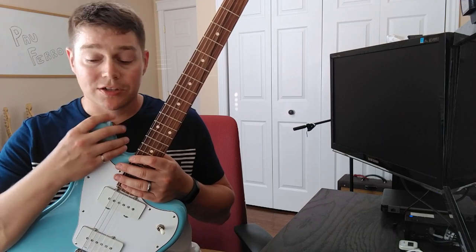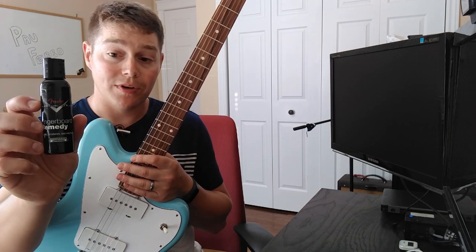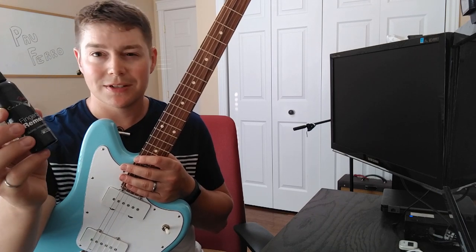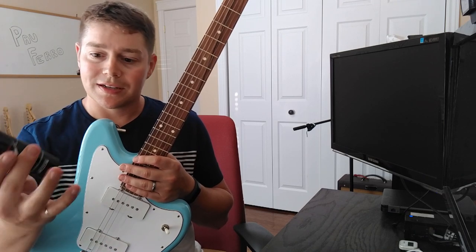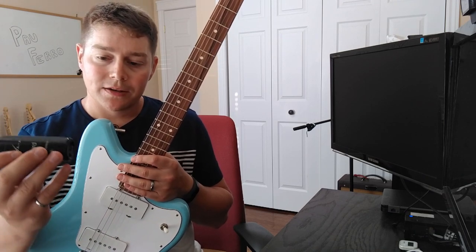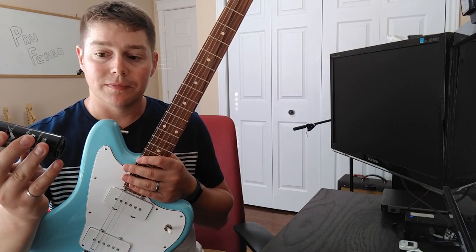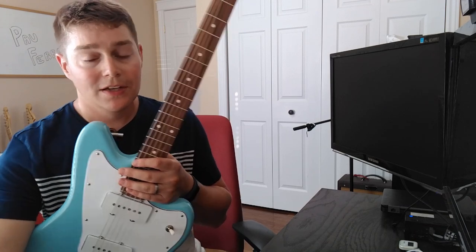A couple videos actually pointed to this stuff here, which is the Fender fingerboard remedy. No endorsement here. I've never used this before. Well, maybe I used it once a while back, but it's essentially the same as lemon oil, except it has beeswax in it. Everything I read online basically says this one says let it sit for 10 seconds before wiping it off, but if you let it sit for more like a couple minutes, you can really penetrate the wood and get a darkening of your fretboard.